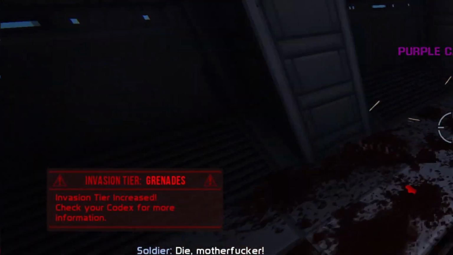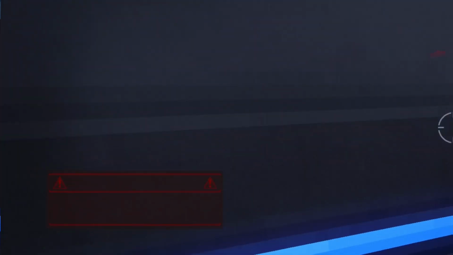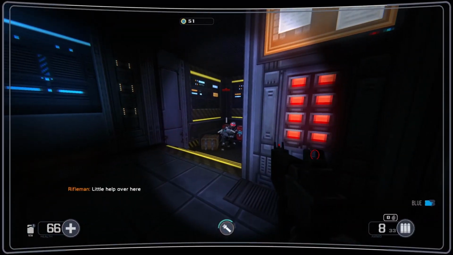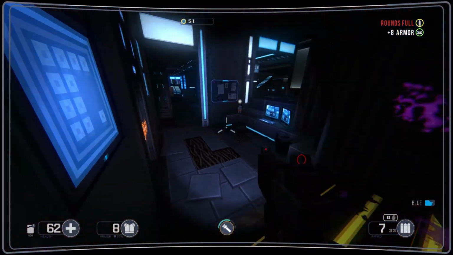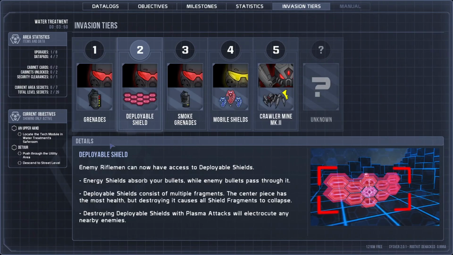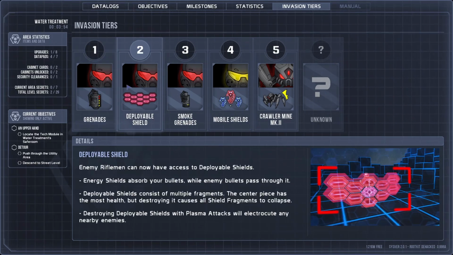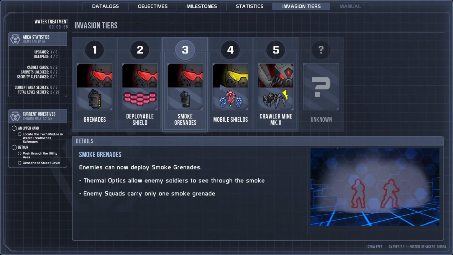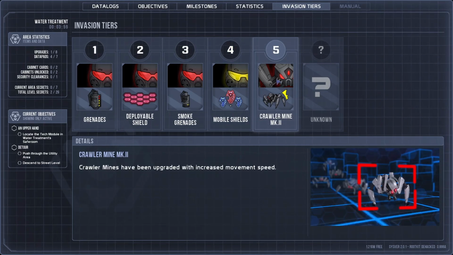This is Selaco's ace in the hole, so to speak. As time goes on and you fight your way deeper into the station, the invaders all gain a series of buffs that change their behaviors in combat and all stack on top of each other. Some of the early ones are stuff like enemies getting access to grenades, deployable cover, getting access to smoke grenades, usually one per squad, a mobile version of that deployable cover tech, the spider bots getting increased movement speed, etc.